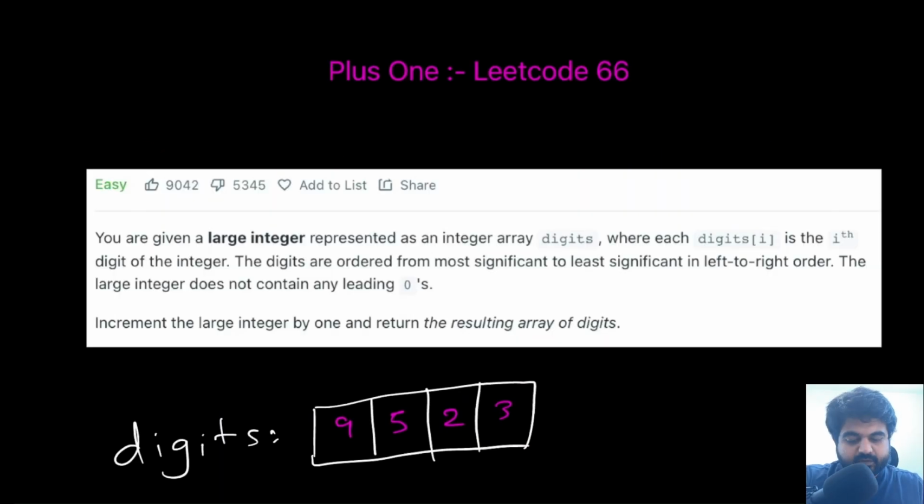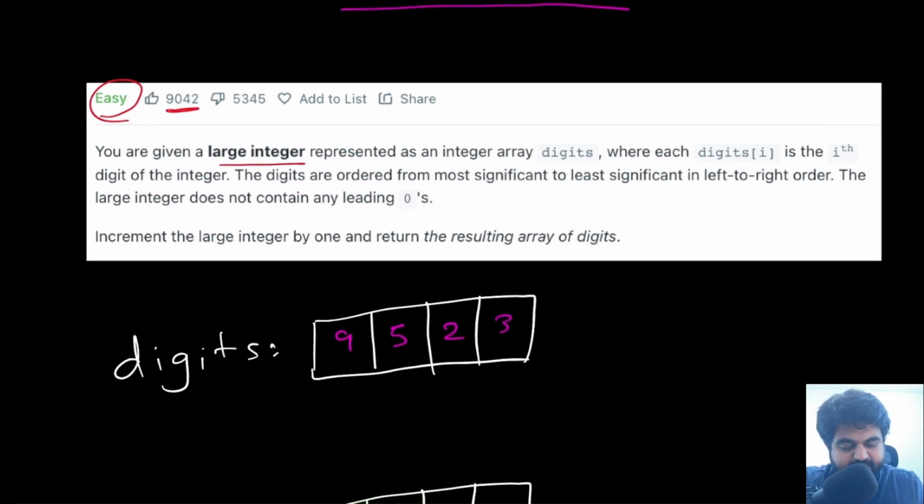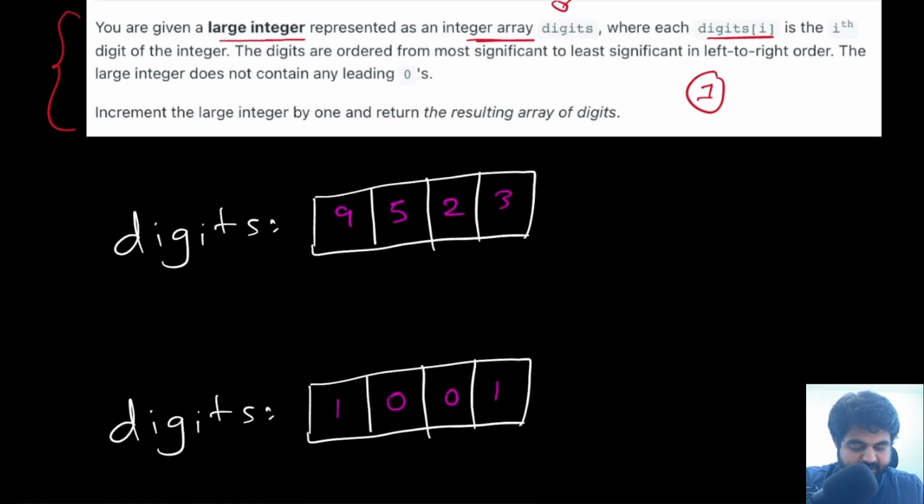The LeetCode problem we are going to solve now is called Plus One. We can see that this one is a LeetCode easy problem and also a very well-liked problem. Basically, we are given a large integer that is represented in an array as digits, where every single value inside the digits represents that particular position. So now we need to simply add 1 to this given array and return the new value in the form of an array. So without reading all of this, let's just try to understand it normally.